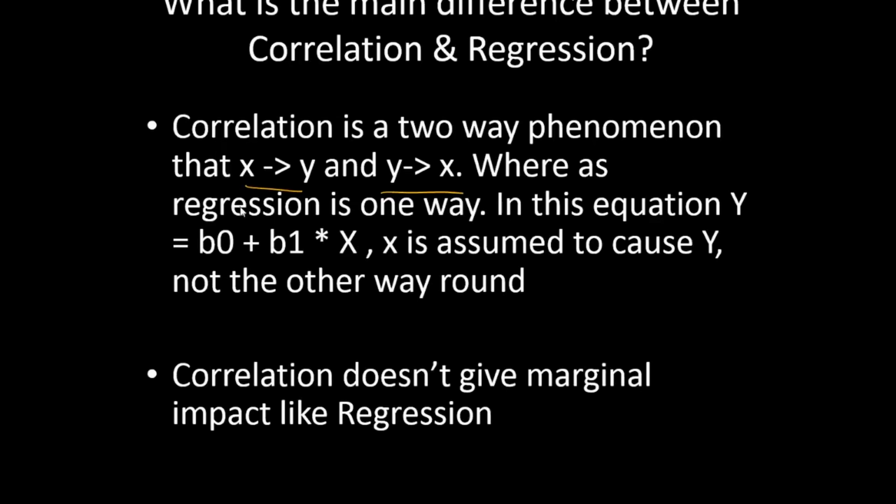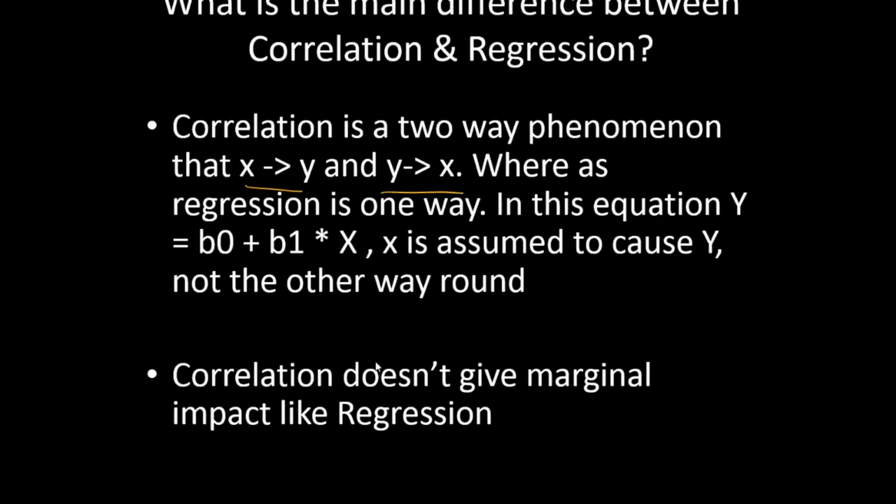That means you always want to find out the impact of x on y. You don't do it the other way around, right? The impact of y on x is usually not something that we see, but there are models where we actually see both-way effects. But normally in most regressions, the impact or the relation will be one way all the time.